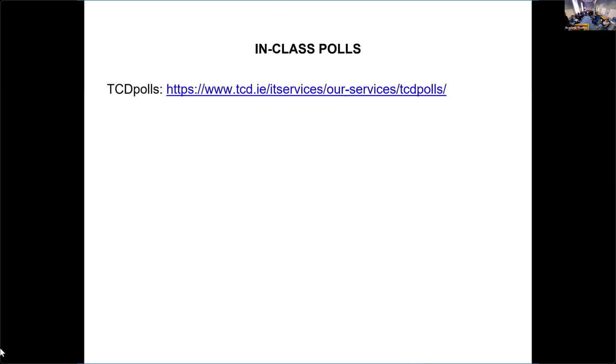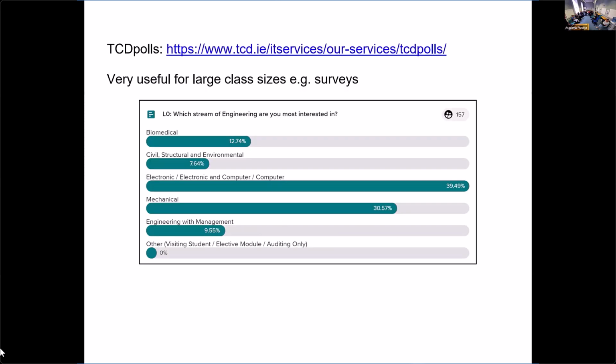Another thing I tried, some of you have probably seen this, is that we have access to this in-class polling software, Webbox, which is quite good. You can do useful things with it. I just mention this in case some of you haven't seen it. You can do surveys, things like this that might have been hard to figure out beforehand.